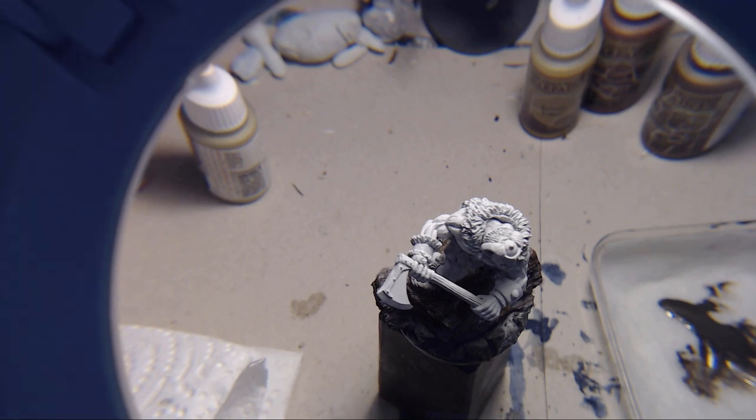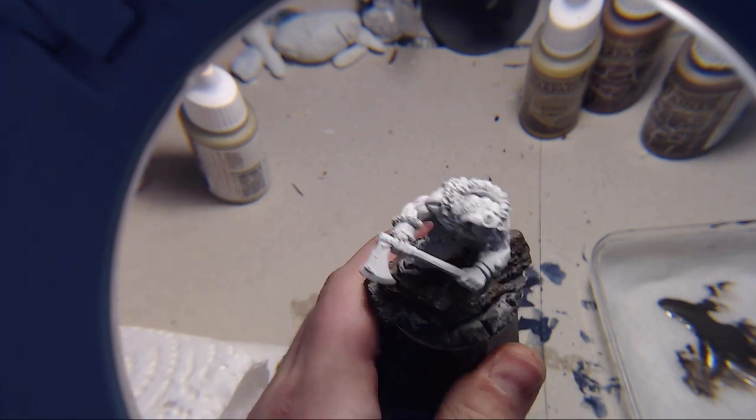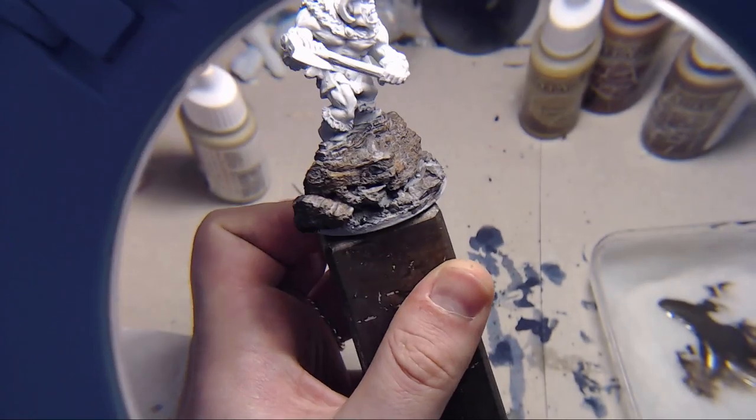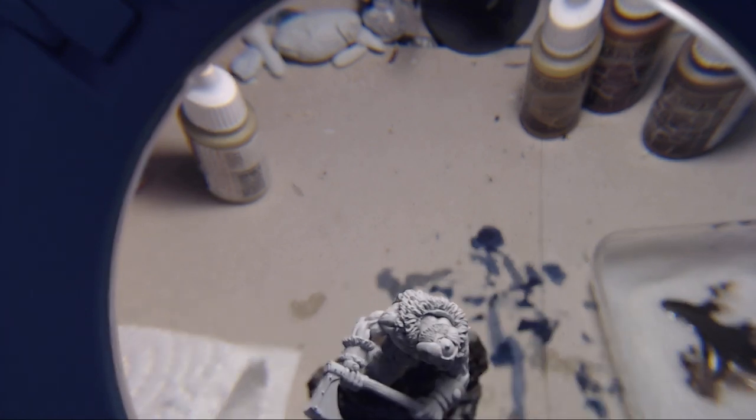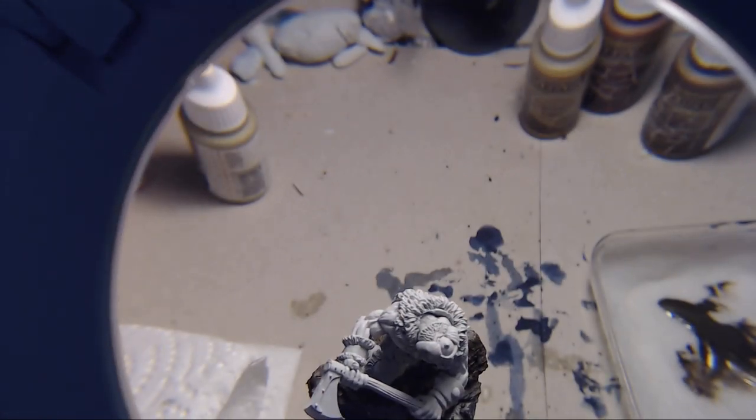Oh, there it is. Okay, so I'm gonna prime it black because I'm really not satisfied with how the rock looks, so I'm gonna put it all in black, and then I'll go on with some gray and some brown dry brushing. That's gonna do the trick, I think. Let's do this instead. So okay, I'm gonna take this.